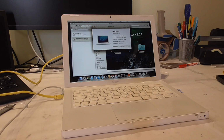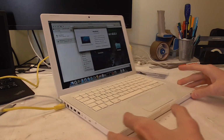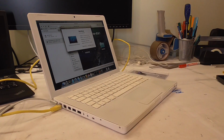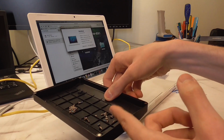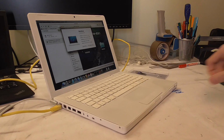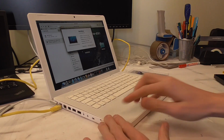visually. The only thing that I did not get around to fixing yet is these two screw holes. I have all of these screws. Don't worry, not all of them are from the MacBook, but for sure a couple of these are, but none of them would fit or just bite, and some would be too long, some too small in diameter, but I will find some. But the rest is fine, sure.